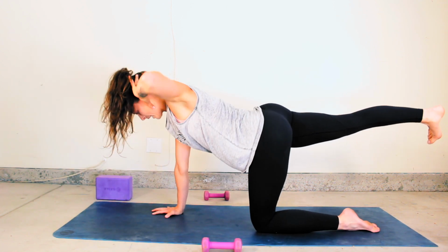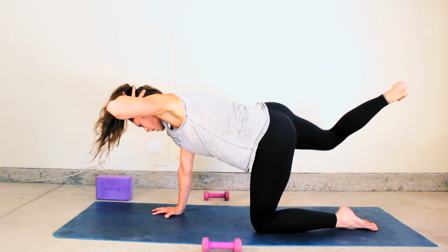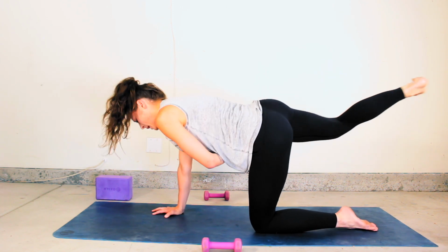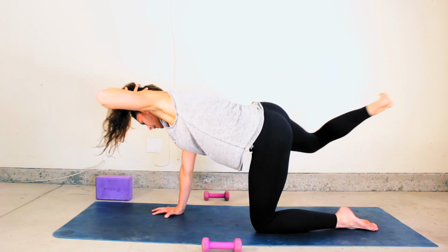Hold it there, hold it there. Keep the left elbow open, bring the right knee in towards the right shoulder. You're leaning slightly into your right side, so you're going for an oblique crunch. Think about hip to rib connection, find the closing and then the opening.